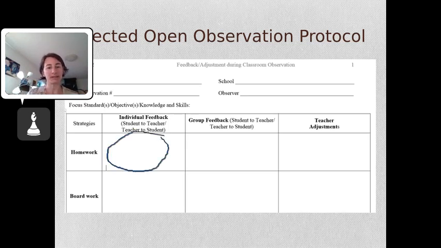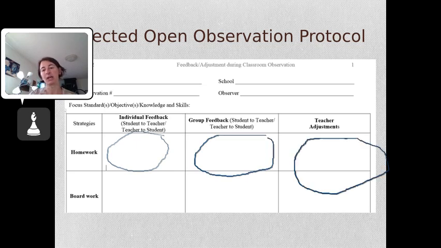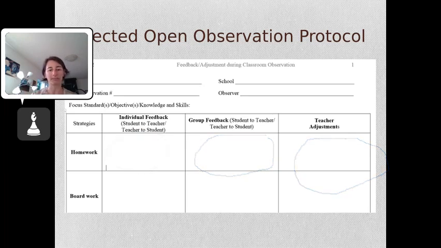So within these boxes, then you could write what you saw happen regarding individual feedback on homework, what you saw happen regarding group feedback on homework, what you saw happen in terms of teacher adjustments to their instruction based on homework. So it can be a little bit of guidance, and some people like that.